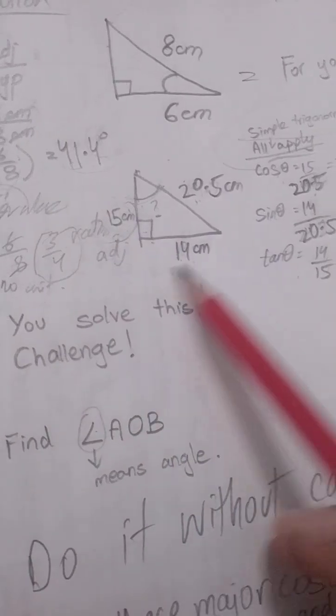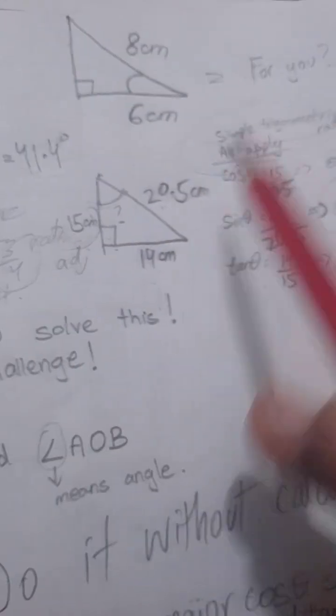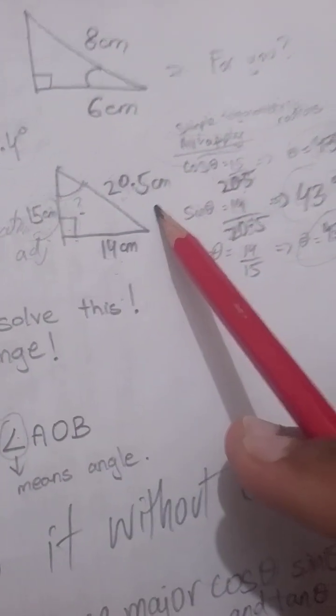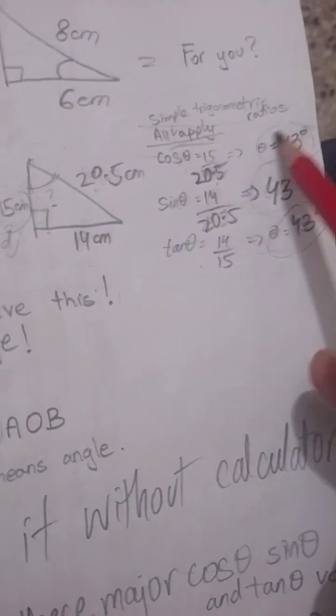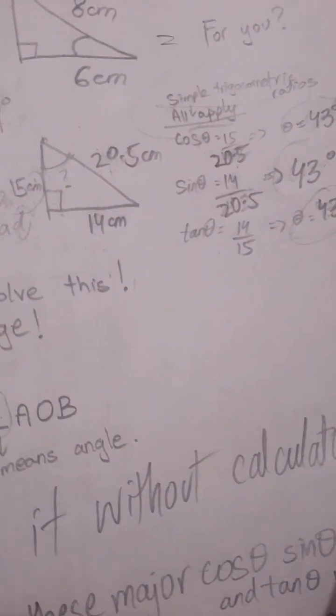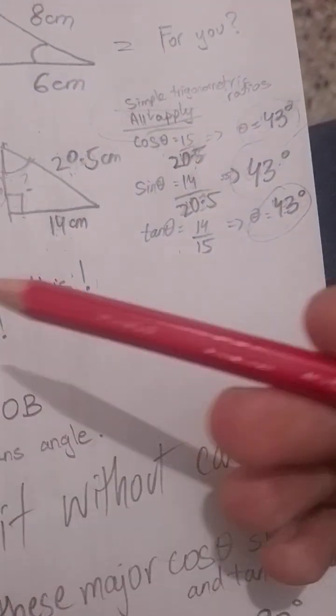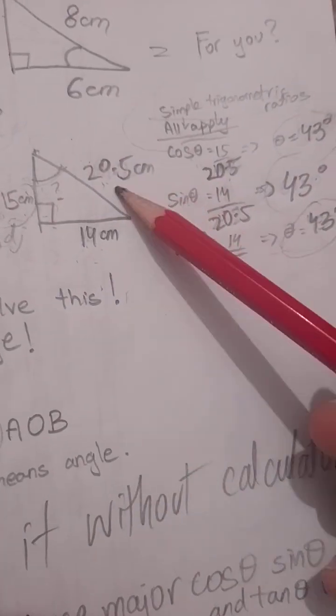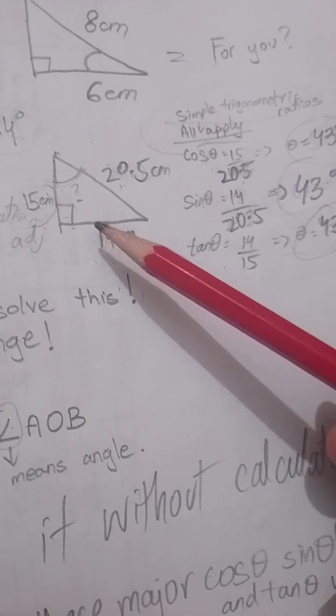This question will explain that all ratios can be used. If all three sides are available, then we can use all three identities. We will always get the same answer. Do not panic if you are not getting the same answer; that means you are doing something wrong or using a wrong formula. This is a way to check it if you have three sides given.